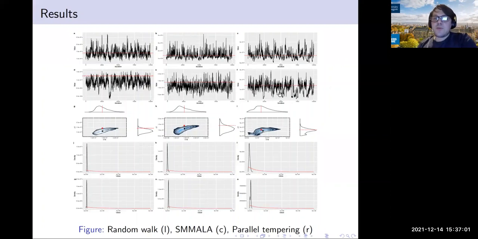What was interesting, particularly, was that in the parallel tempering algorithm, there seemed to be a second mode of the distribution that it was occasionally visiting very close to zero. And we can see this if we look at the bivariate marginal plots of the posterior. We can see there's a second mode much closer to zero. Although the first mode is roughly centered on the true value, there was this second value that it was exploring. And the other two algorithms weren't really able to explore that very well. There's perhaps one very small occasion where the Metropolis-Hastings algorithm managed to get down there, but it very quickly jumped back up to the main mode and didn't visit it again.